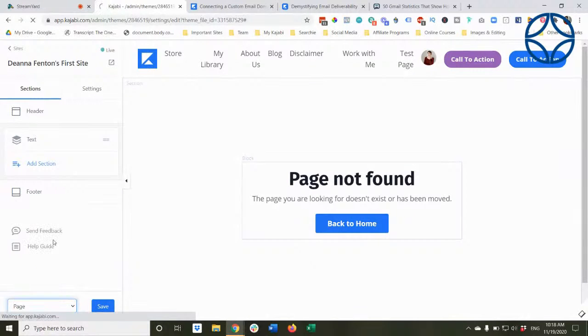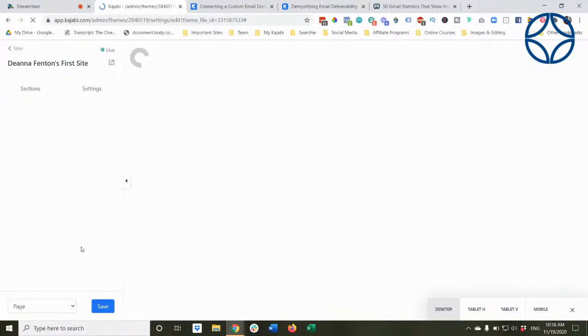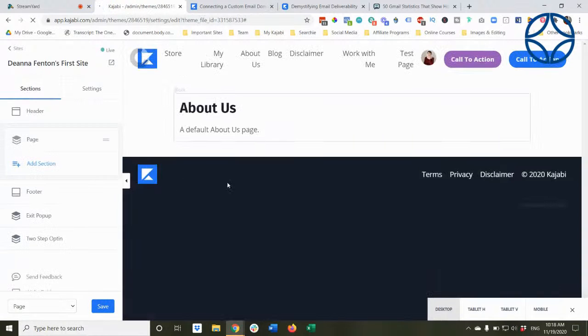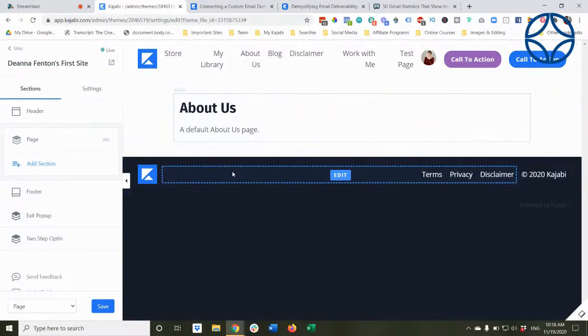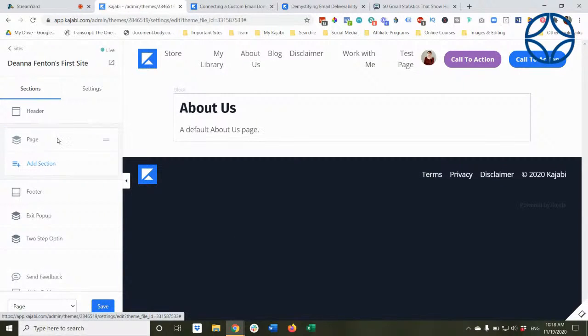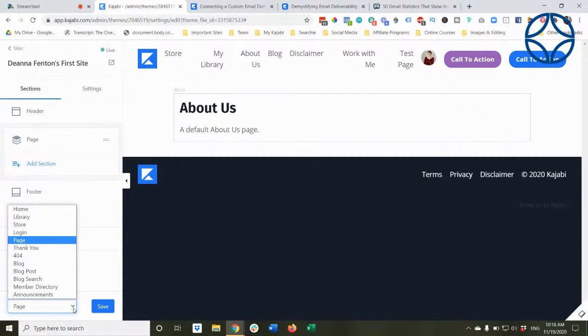There are also pages here, and this is something that I'm a little not sure about, because once again, having built my website using just the Kajabi landing pages, I don't know that there is a significant benefit to doing it here, right? If I've already created my About Us page, it's exactly the same thing, and I'm not sure that I see a huge benefit to it.